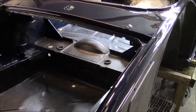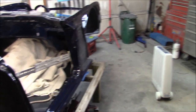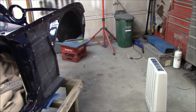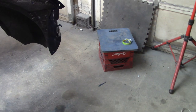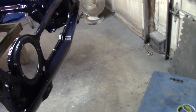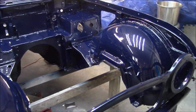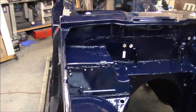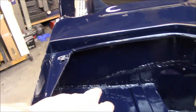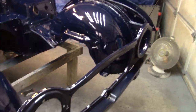Saturday morning, welcome back to the garage. Feeling a little old today, a little stiff and sore from all that getting down, getting up, twisting and turning — long day yesterday. Pain in the back, but it was all worth it in the end. Pretty happy this morning having a look at this in better daylight. I did see one little run up in the corner on the bulkhead, but nothing major — you'd probably never even see it.